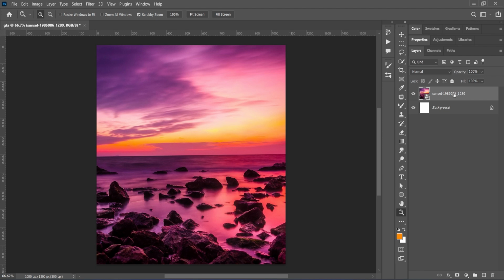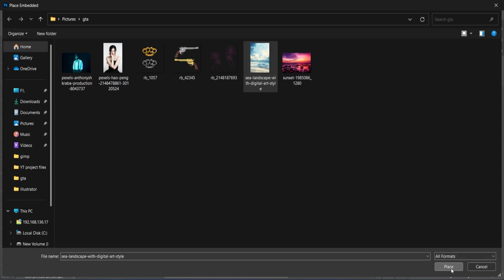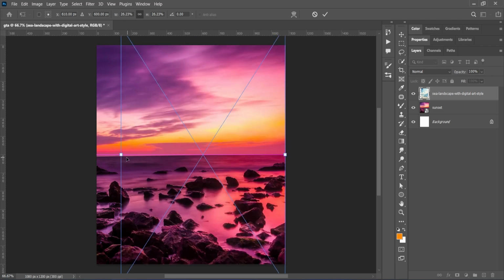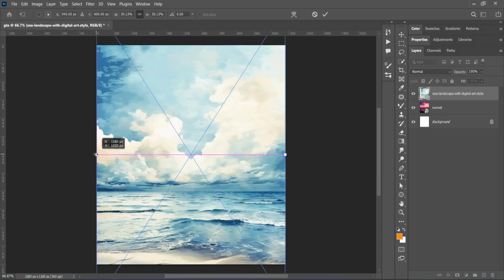I'll rename this to sunset. Then I bring in another layer. For this one too, I'll scale it up a bit to fit the canvas nicely. I'll rename this one to C.